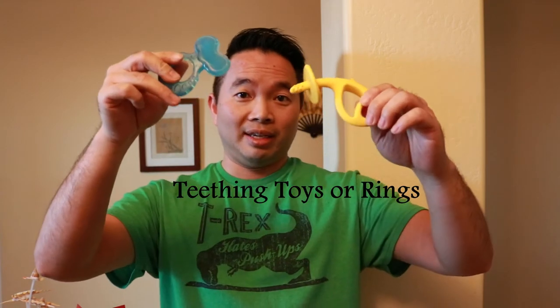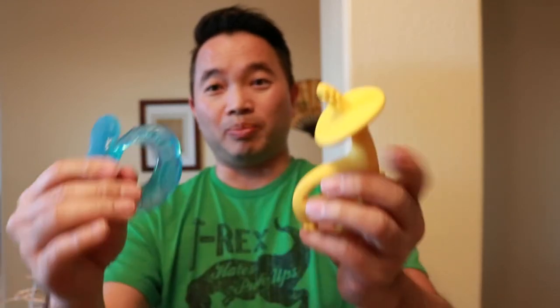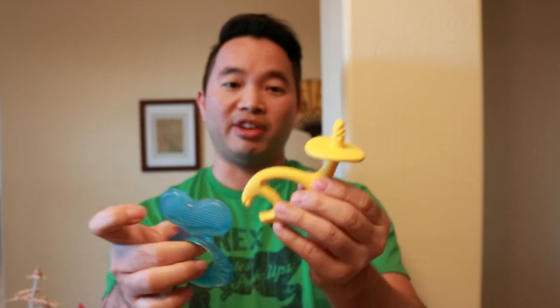The first thing I want to show you guys here is these things. Everyone has seen these — they're like teething rings and plastic wires, whatever you want to call them. They really do help Sebastian, my son, go through his teething stage. He just finally popped a tooth. These things have some ridges here, as you can see, which helps with the gum and the pain he's going through. This one right here has some texture that he loves to chew on. These are both very soft; they're not very hard.